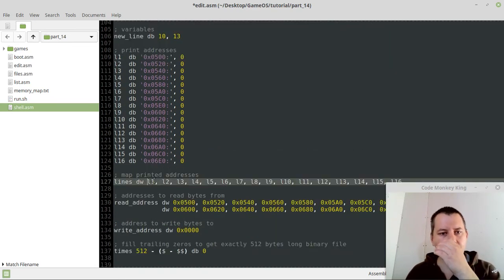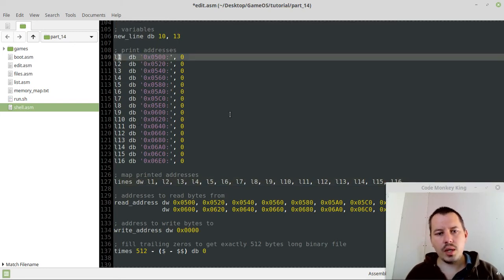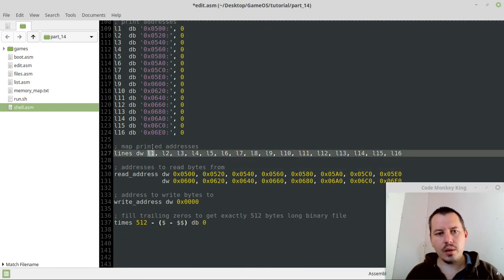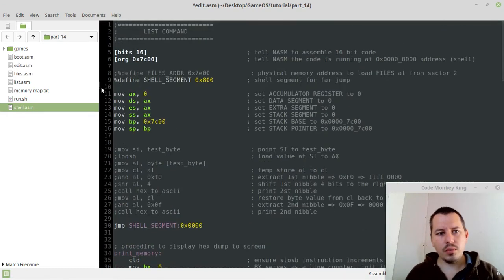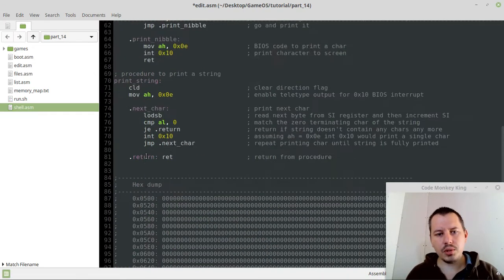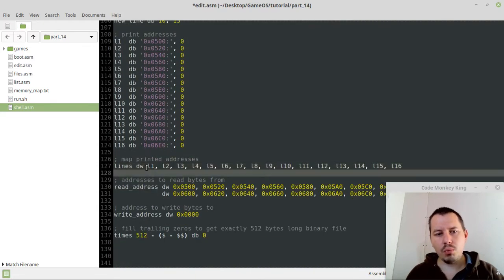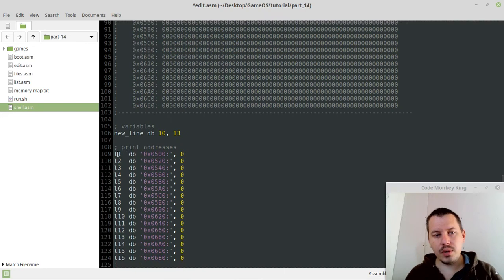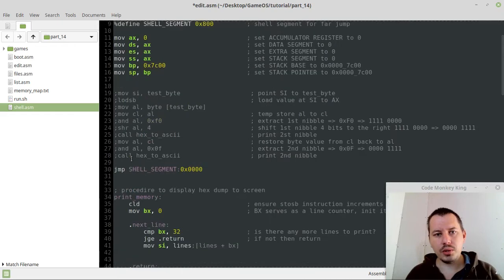And the value of this L1 is the pointer to this kind of string, okay? So without square brackets, we just get an offset from zero, then the first instruction, and so on and so on, and then we just get the location of where this is stored. But we don't want to know where this is stored. We need to have the value at L1, and the value at L1 is this one, and it is the pointer to this string. So hope that's clear.